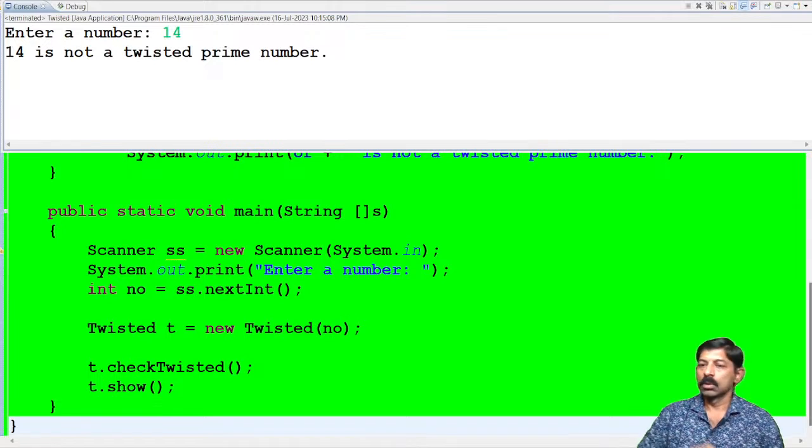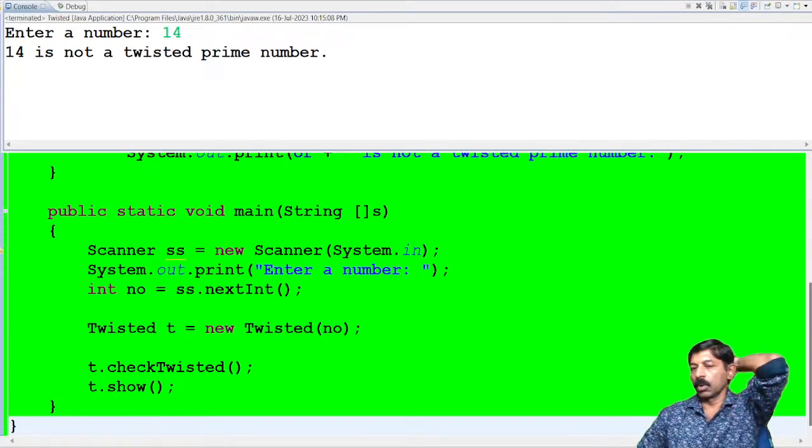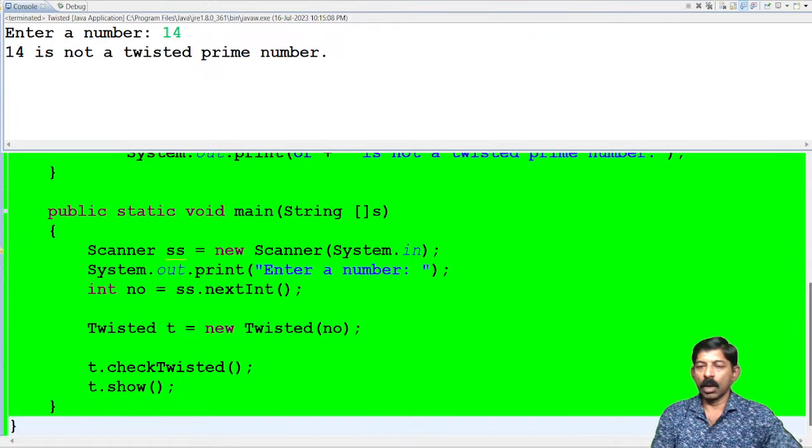Understood? Based on your priority, we'll do the program. In the meantime, good night. Here it is 60-40 now.